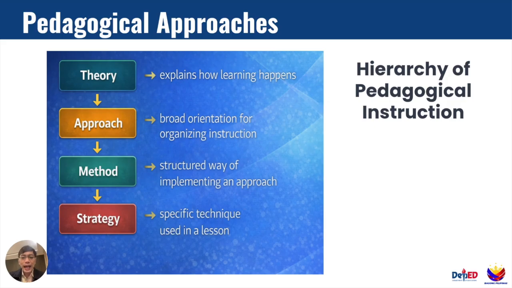But before we discuss these approaches, it is also important to understand the hierarchy of pedagogical instruction. Here, theory explains how learning happens. Approach provides the overall direction. Method gives the structured way of implementing it, and strategy refers to the specific classroom techniques. So, in short, theory guides understanding, approach sets the direction, method organizes implementation, and strategy defines what teachers actually do in the classroom.